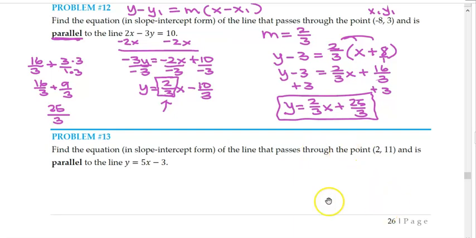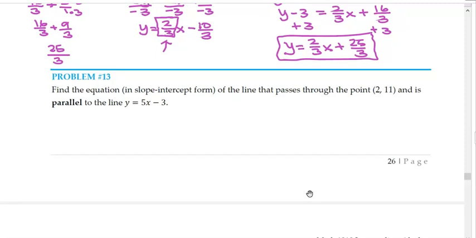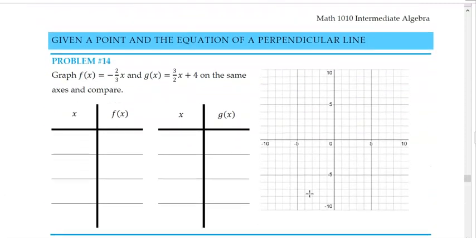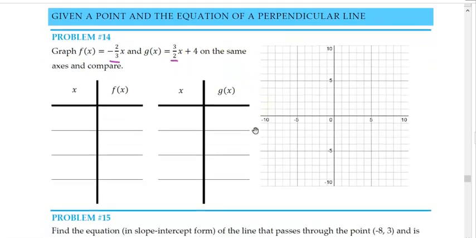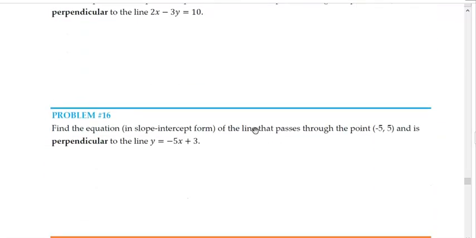Okay, so go ahead and work out that next problem in the same way and find the equation of a line here. And now this next one, again, I want you to graph these on the same grid. And when you graph them, notice here, right, we got negative 2/3 is the slope of this one, and this one is 3/2. And so if I flip and change the sign, that first one, I do get 3/2. So when I graph them, they should be lines that meet at 90-degree angles. They should be perpendicular to each other. So just check for that when you graph both of those out.